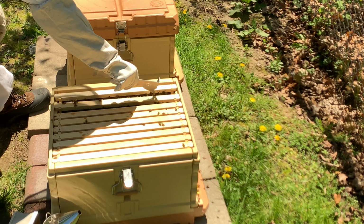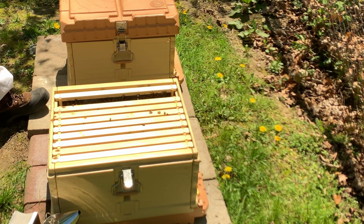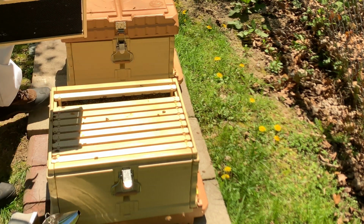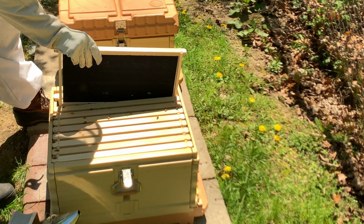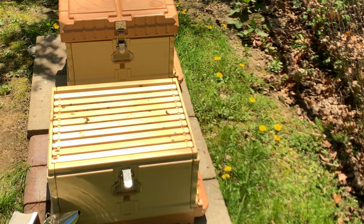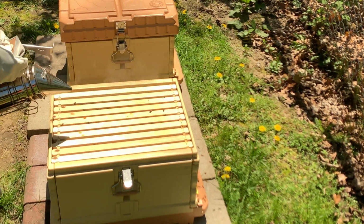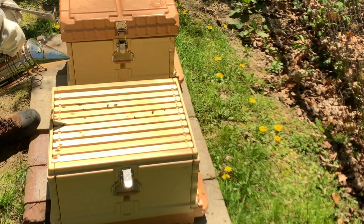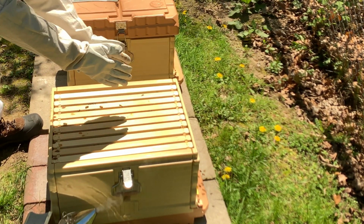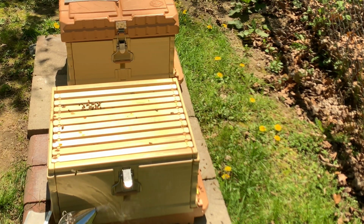And I'm gonna have to add more feed, more syrup to this hive. That way, I've moved them through the whole entire bottom of that box.